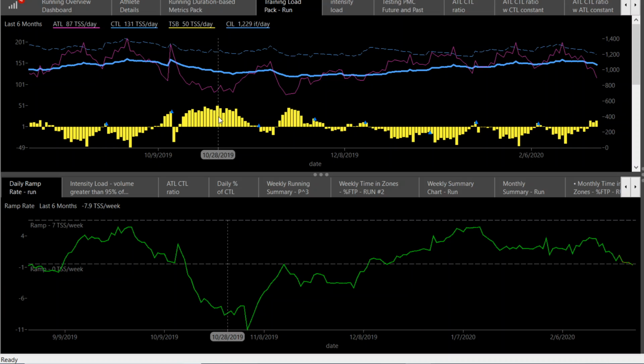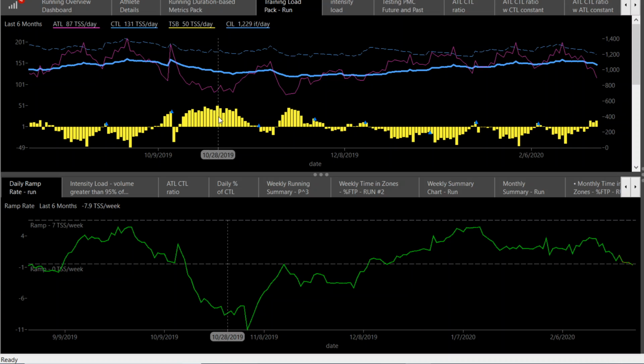Okay, so chronic training load is an exponentially weighted average of all those TSS scores, an exponentially weighted average that has a 42-day, a 6-week time constant attached to that particular calculation. So that chronic training load, because of the exponential and the decay process, really is a reflection of what the training has been for the last 3 months, about double the time constant. So a 6-week time constant means about 3 months of data.